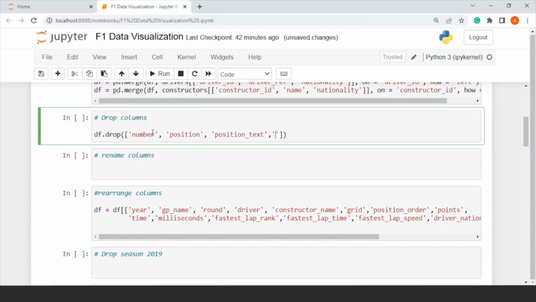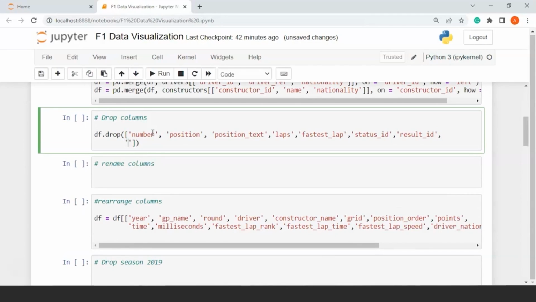After that we have laps. Next we are going to drop fastest lap. Then we'll also drop the status ID, comma. We'll drop the result_ID column.